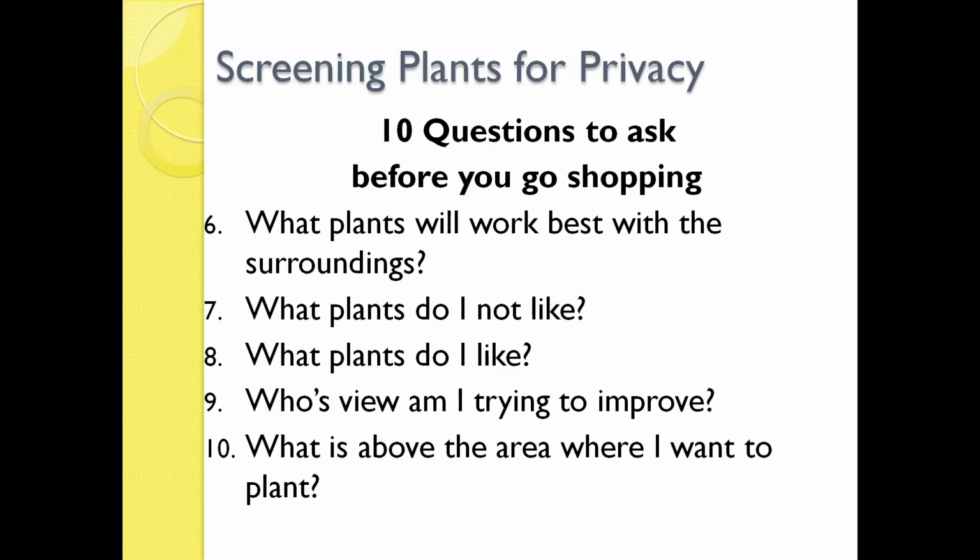Number 7, what plants do I not like? I had mentioned that there's a particular juniper that I like, but most people don't find junipers all that palatable. If you don't like junipers, do not plant it no matter what I say about it. I planted junipers, probably like 15 years ago in my yard, in an area where I don't have to go close to them. They're probably 50 or 60 feet from my house, and I actually like them when I can view them from so far away. And they're planted under a birch tree, and I think it just works.